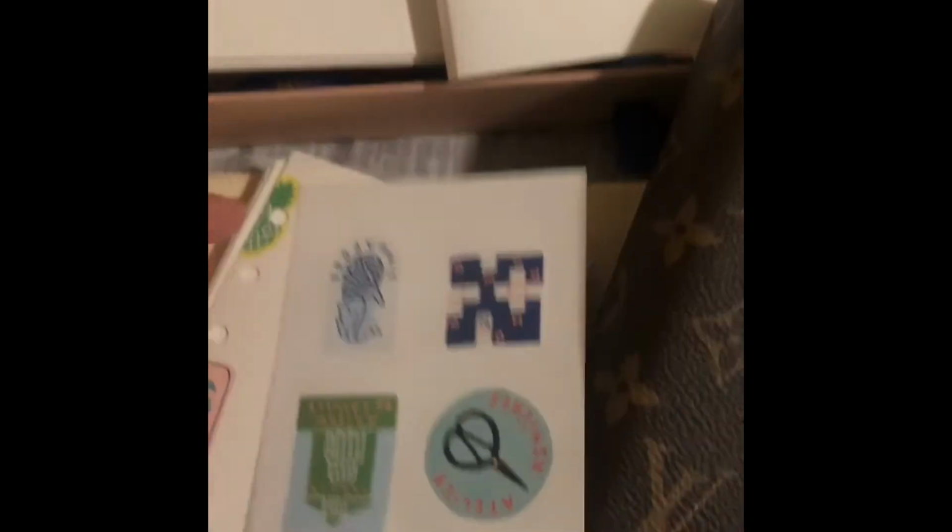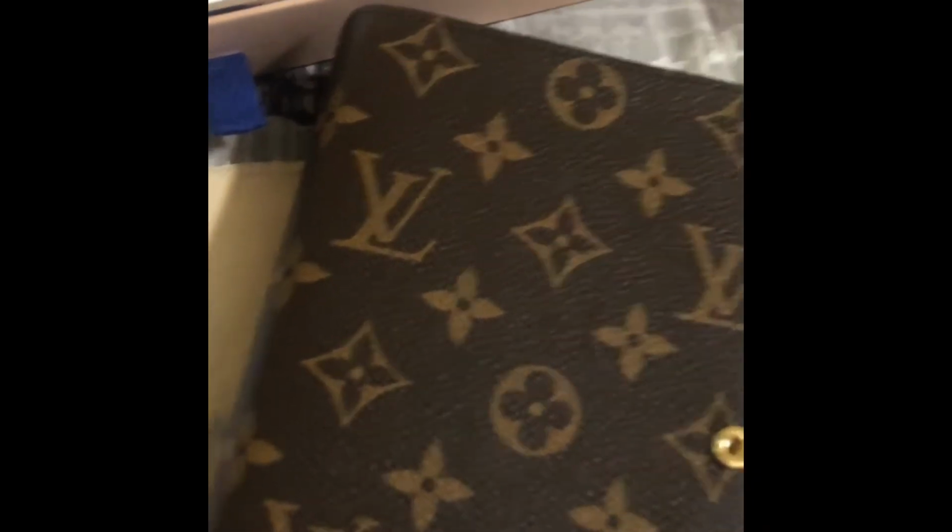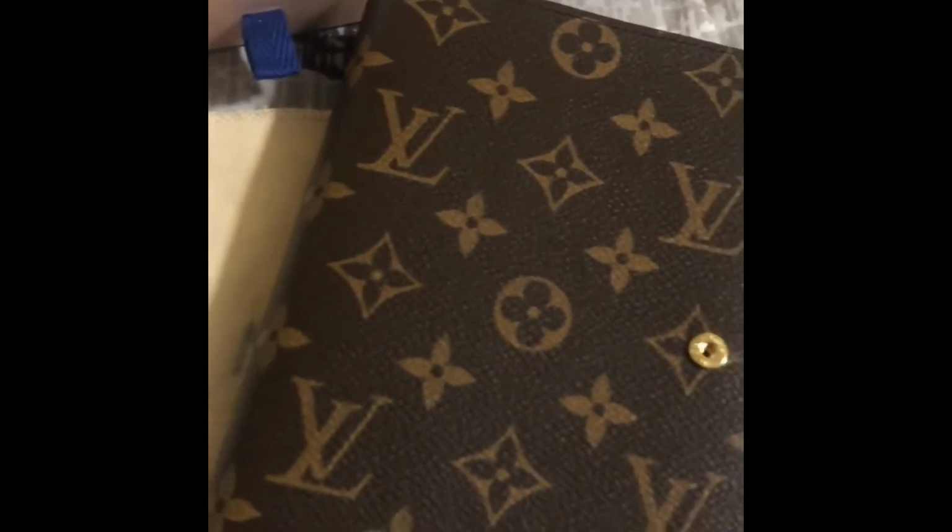You have this shiny silver edges all around the book. It comes with these stickers. The stickers don't have the hole, so you can't really put them inside this here. So it's like inside the rings, I guess. You can, however, put it in here. You put your passport in here, which should fit in there. It's big enough. So the stickers do come with the $115 one and the $61.